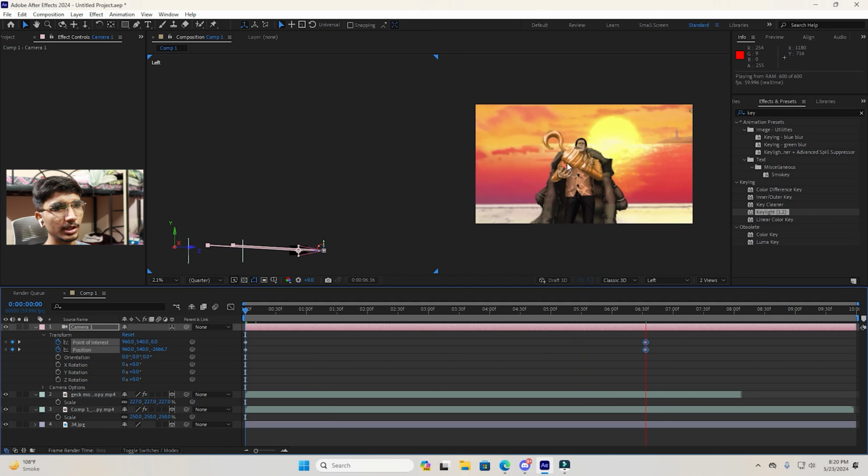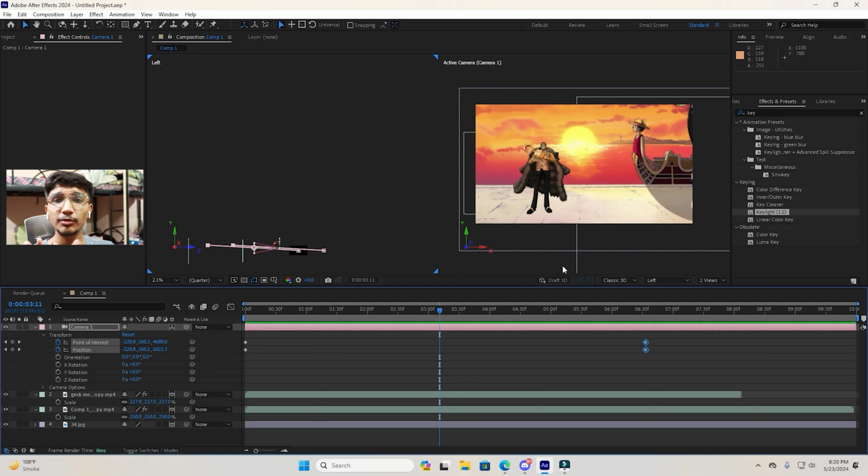okay, so now see how this thing is going on, and it looks really very cool. So see, instead of using still PNGs, if you use these animated PNGs, that will bring more good impact in your edit styles. Okay, so these are my ideas and tips for you to use animated PNGs, and you might be thinking how I made these animated PNGs. If you didn't watch my last video, you can go and check it out, in which I have shown how I turned still PNGs into animated PNGs. So make sure to check my last video for this.